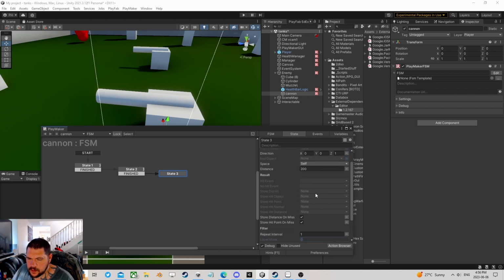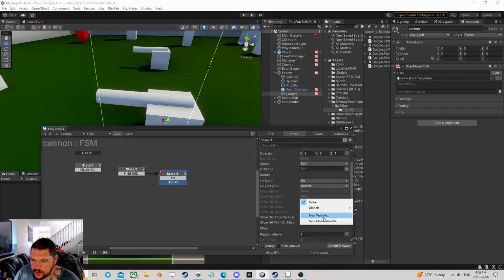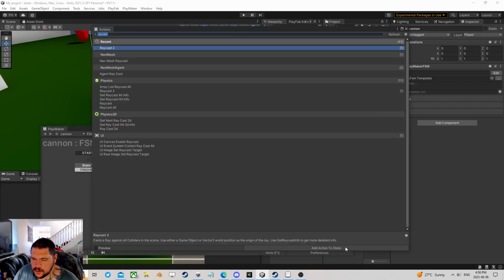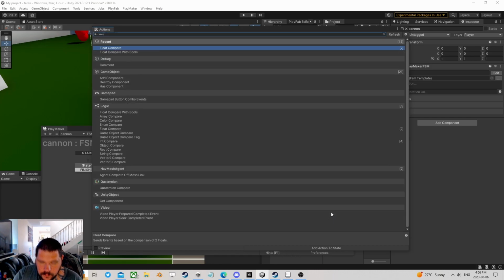No, we're not going to use that. So we're going to have a hit event and a non-hit event, and the object hit. And all we want to do is, if we hit an object, we want to compare.